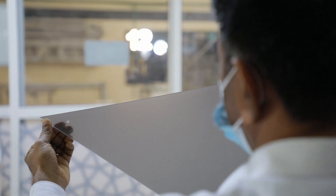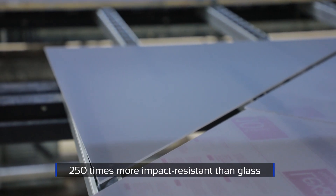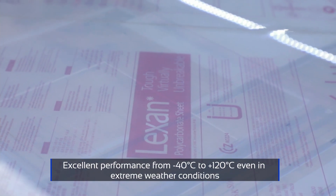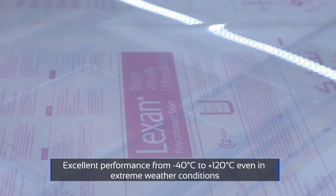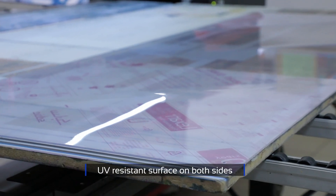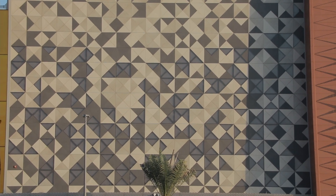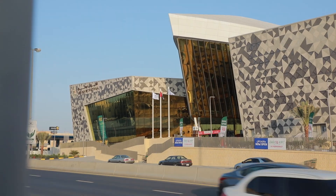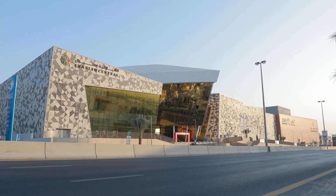The Lexan XLD sheet is 250 times more impact resistant than glass and virtually unbreakable. It shows excellent performance even in extreme weather conditions ranging from minus 40 to plus 120 degrees centigrade, and offers a proprietary UV resistance surface on both sides. The unique protection of Lexan XLD sheets helps provide long-term optical quality under intensive sunlight exposure, and it is potentially recyclable at the end of life.